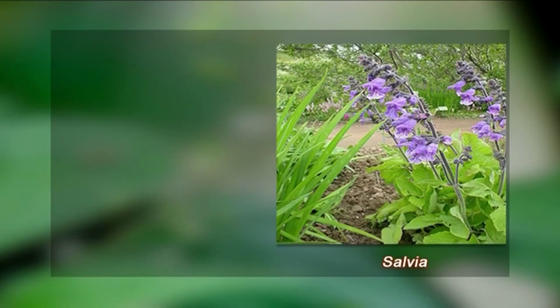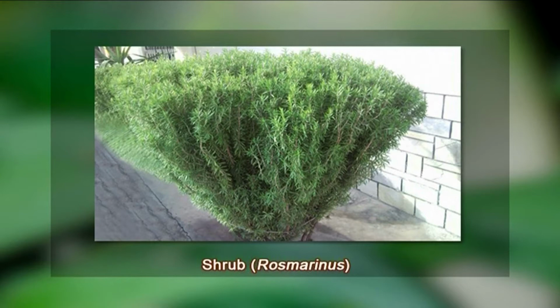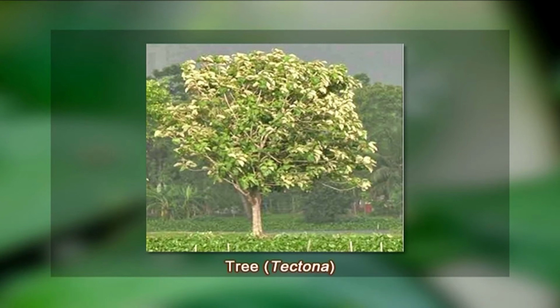After discussing these unique features about the family Lamiaceae, now let us discuss the taxonomy in detail, starting with its habit. The members of the family Lamiaceae, they are either annual or perennial herbs. Examples are the common salvia or the lamium, or they can be even shrubs, what we see in rosemarinus, or recently few more genera have been added to the family Lamiaceae. That's why we can have habit a tree-like. The common example is Tectona.